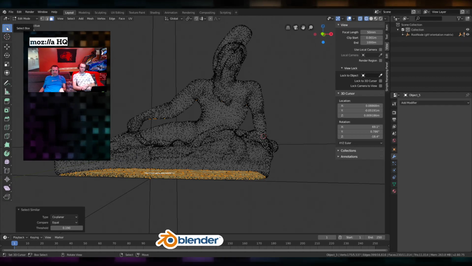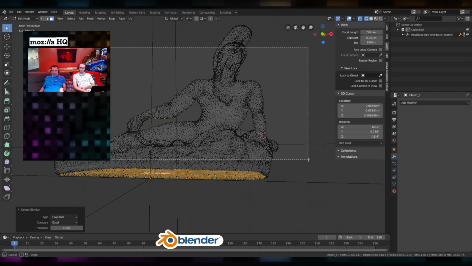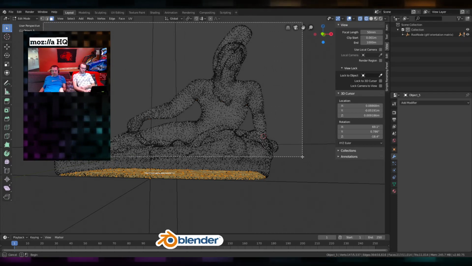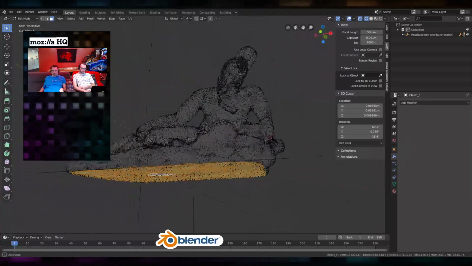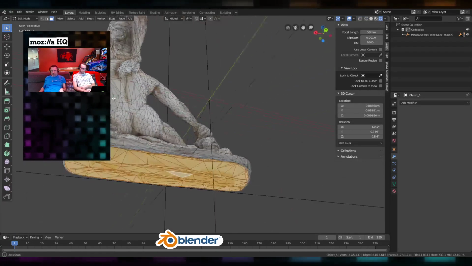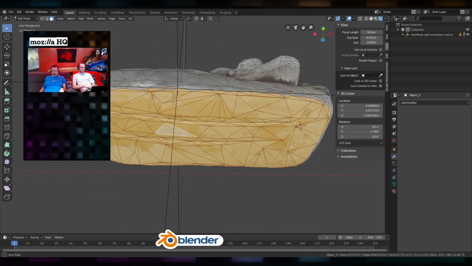I use this select box, and then I hold control and select all the ones I don't want. It helps to be in wireframe mode when you do that so that you make sure you get all of them. If you're not in wireframe mode, then you'll need to keep moving around your model because it will not select the ones that are occluded by the model itself.